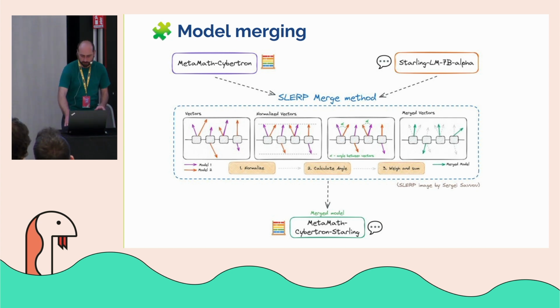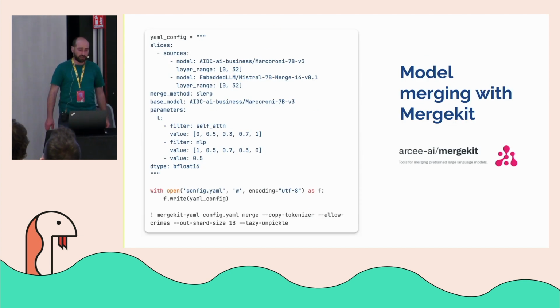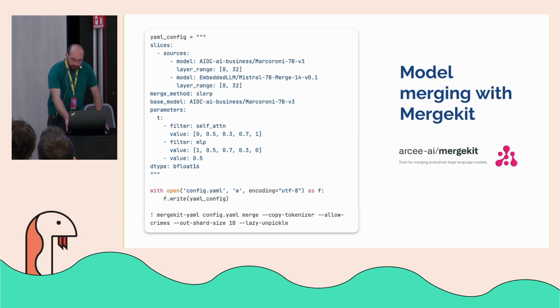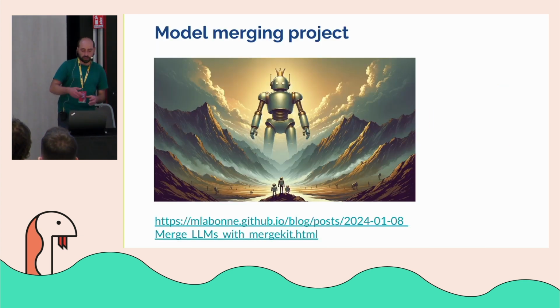There are several techniques to do so, and a common library for model merging is called MergeKit. And as you can see, the configuration is pretty simple. You have to define the models you want to merge, the merge method, and some parameters that control the interpolation. And then you can launch this script, wait some minutes, and get your final model. And a very good article and practical example about model merging is this article.